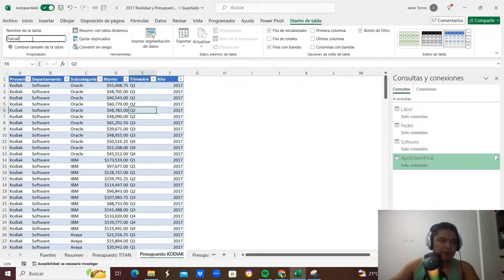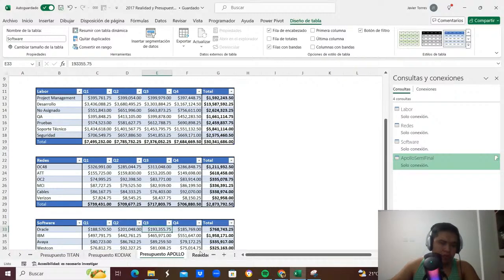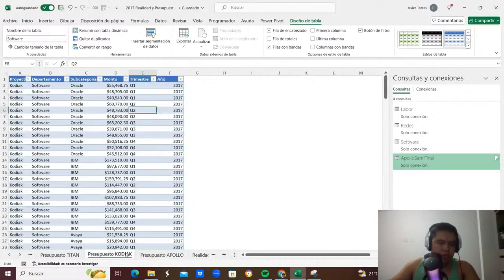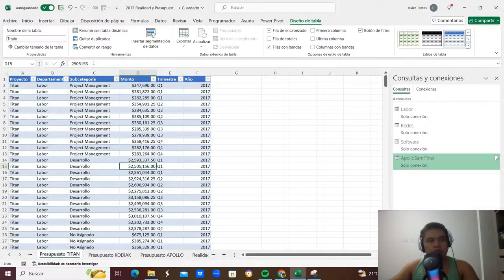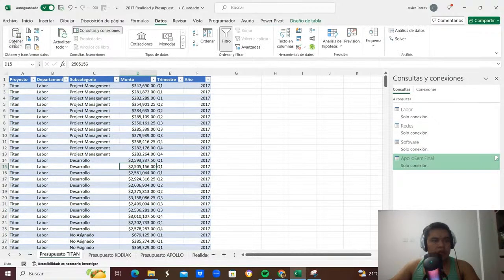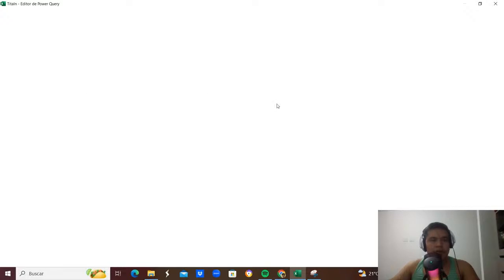I need to remove this. Data from table or range.